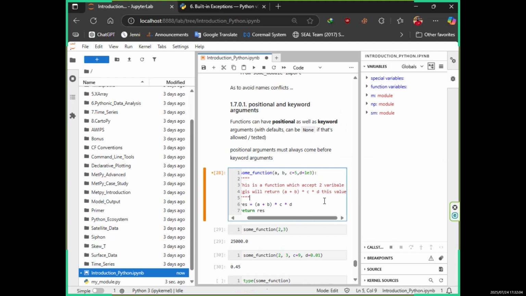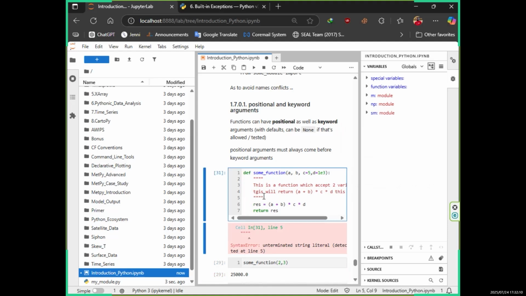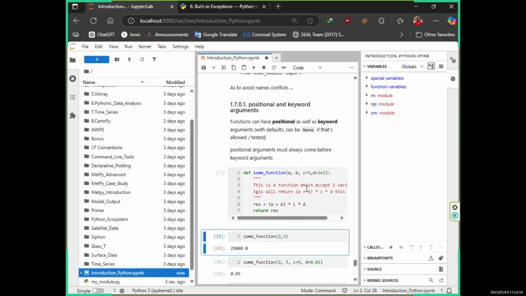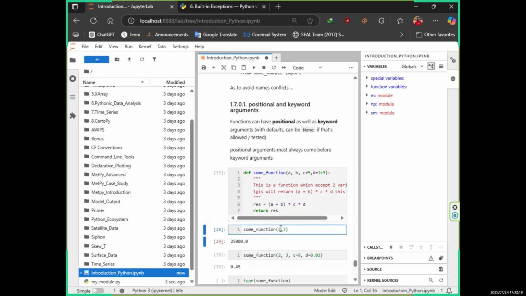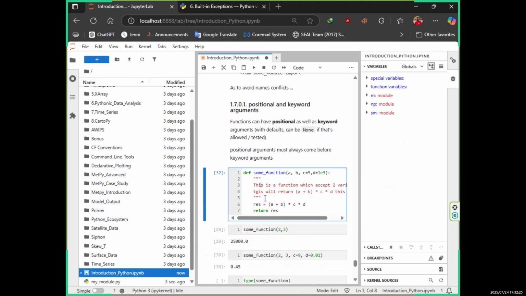this value. So now if I execute this one, it is showing me an error. What is the error? I have 4 instead of 3. So now I hit shift tab, and I have the docstring. So whenever you call a function, you need to have your docstring built into that function, otherwise it will not show. If you are using it for your own purpose, you don't need to memorize it, because you are the one who created the function. But if you are sending this script to someone and that person tries to view the docstring, if the docstring is not there, that means he didn't type the docstring for that function.